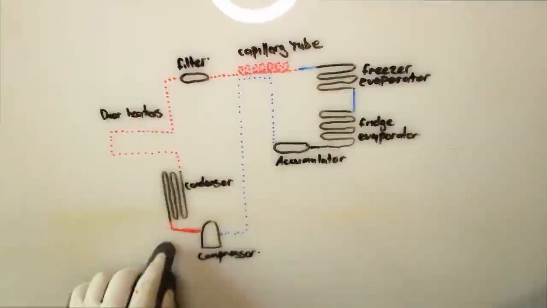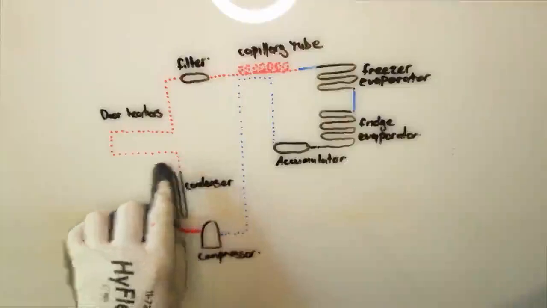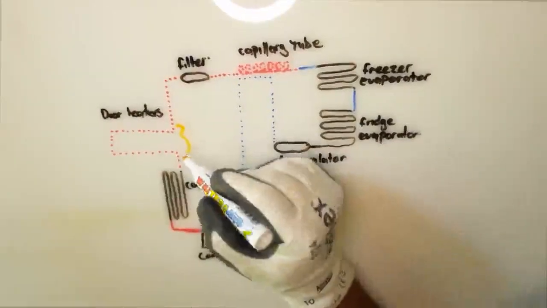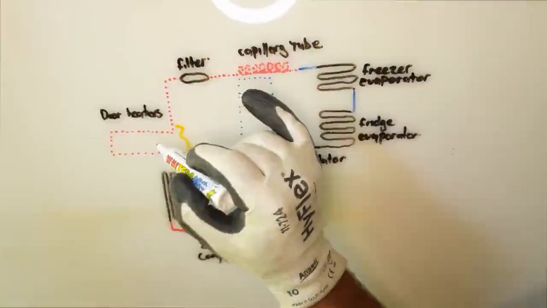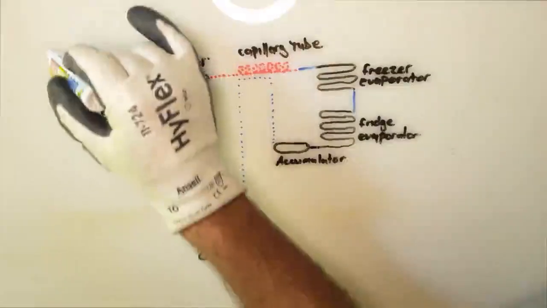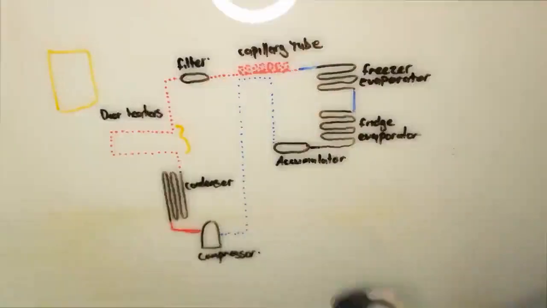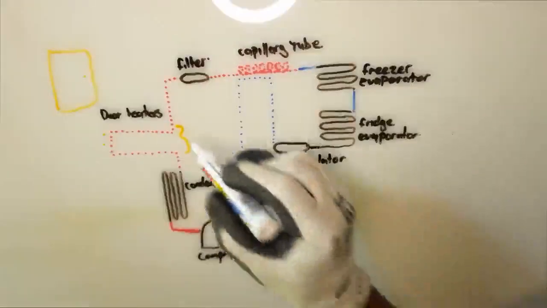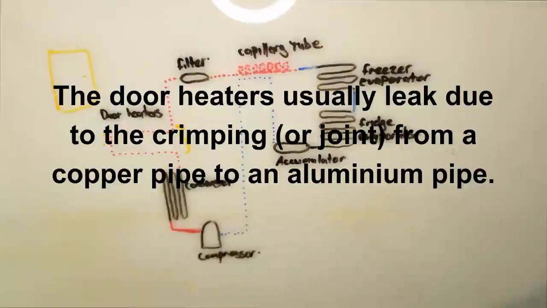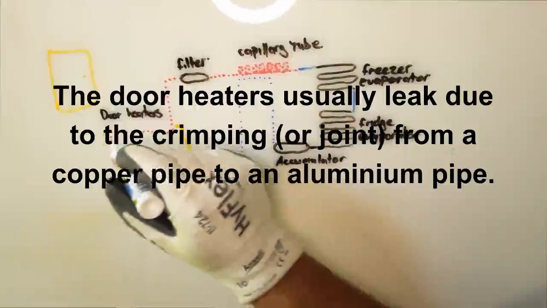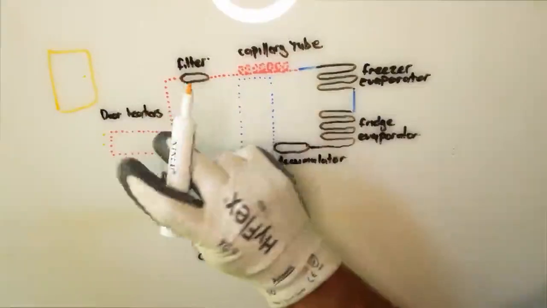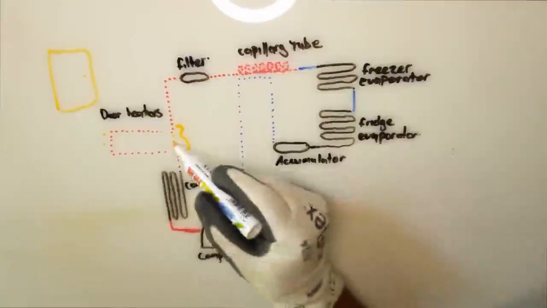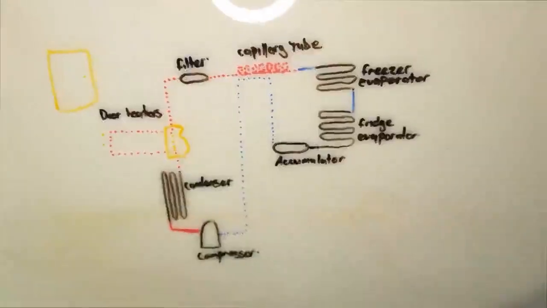I put my high pressure through the condenser, gets cooled down. This is an interesting part. So you'll see these two pipes go into the refrigeration box, and it's just wrapped around the actual door of the refrigerator. Usually these are prone to leaking. What you can do, because our climate is allowing it, if you do have a leak in your door system, is you can cut these pipes there, and you can create a joint, which is going to be at the back of that compartment which you saw.